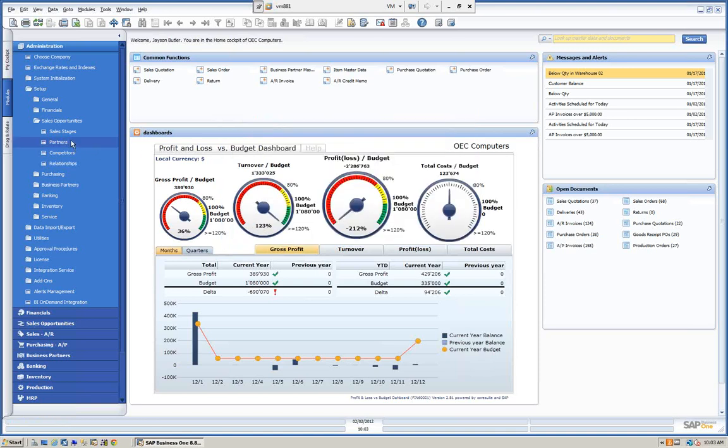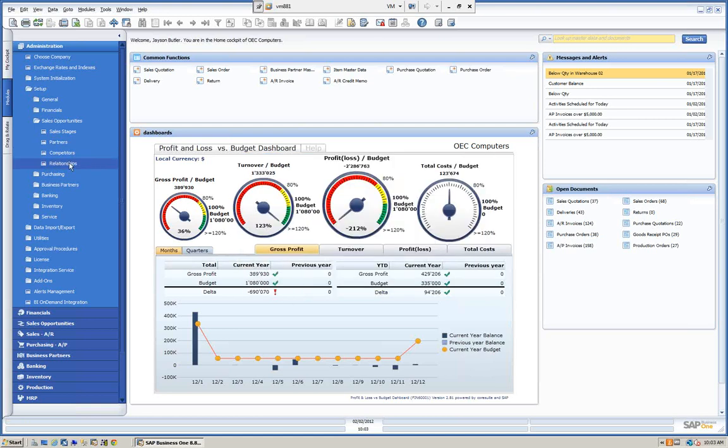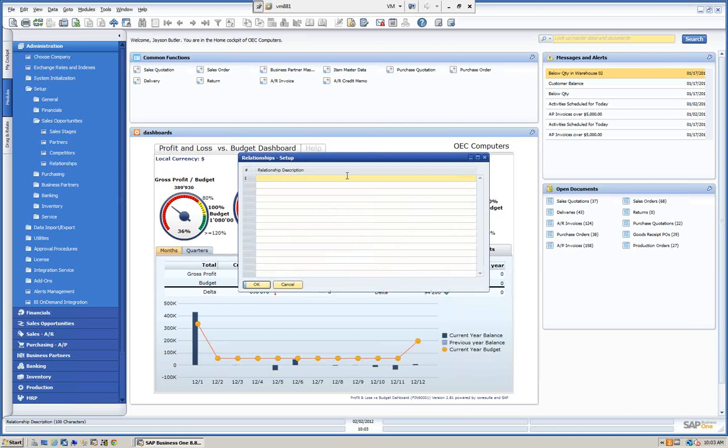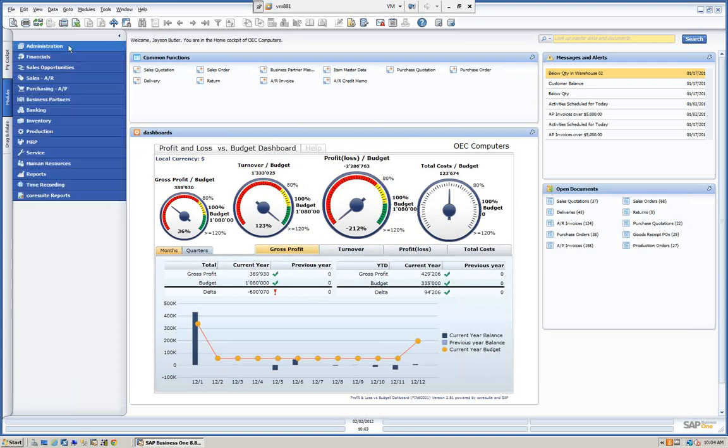So you can see as we go along, the percentage of closing the deal gets greater and greater. While we're doing this cycle, we can also set up partners. These are other business partners we're working with on this particular sale. We can also set up our competitors. If we're going against a competitor, we can put in our competitor and determine the type of threat the competitor is to our deal. And we can also have relations. We can set up relationships between the partners and competition and so on. So this is something we can set up. This could be modified throughout the process, but this is the initial setup.